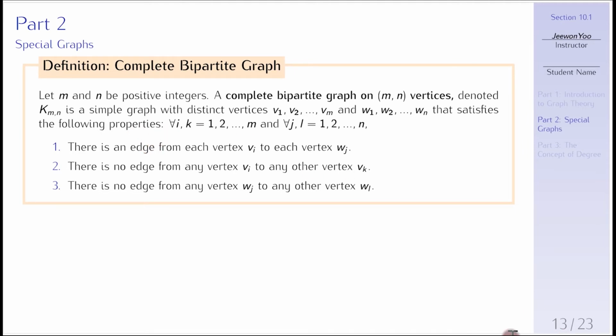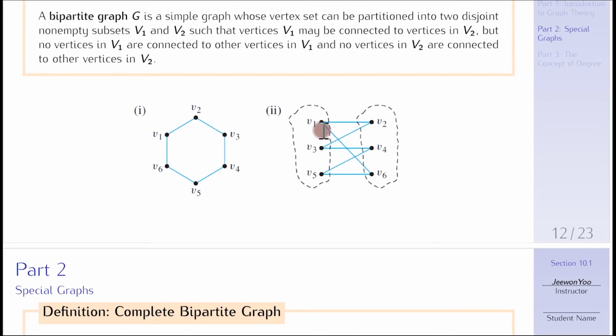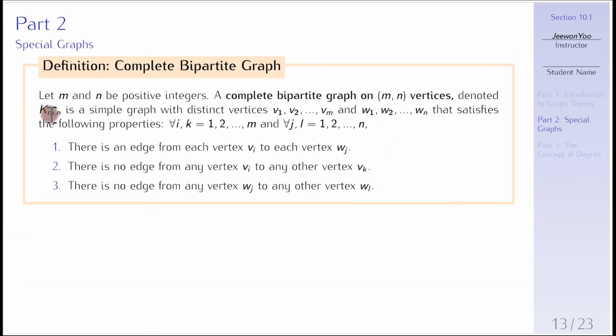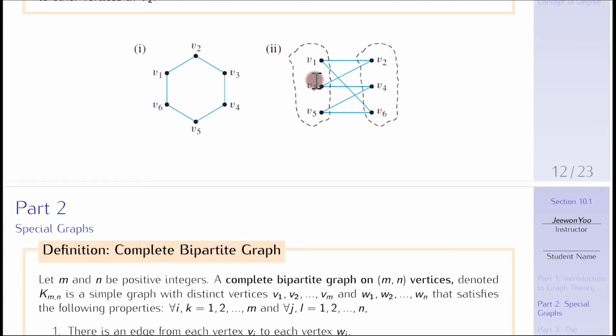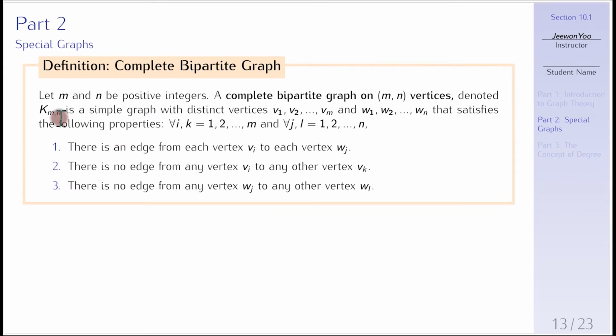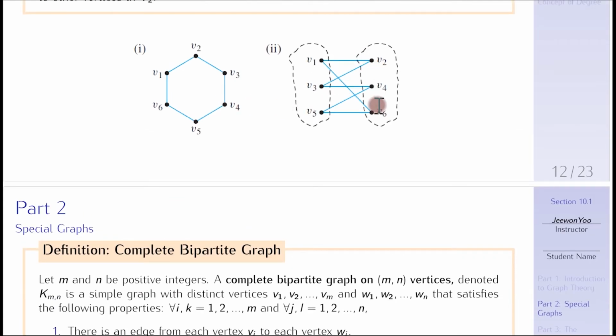Okay, now assuming you have read the definition, even if it looks confusing and not really understandable at the moment, let me explain it to you carefully. To do this, let's go back to the previous slide. When we talk about a bipartite graph, did you notice that we have two disjoint sets? In this case, we have three vertices in one set, and then we have three elements in the other set. K_{m,n}, okay? This m is counting the number of elements in the first set. n is counting the number of elements in the other set.